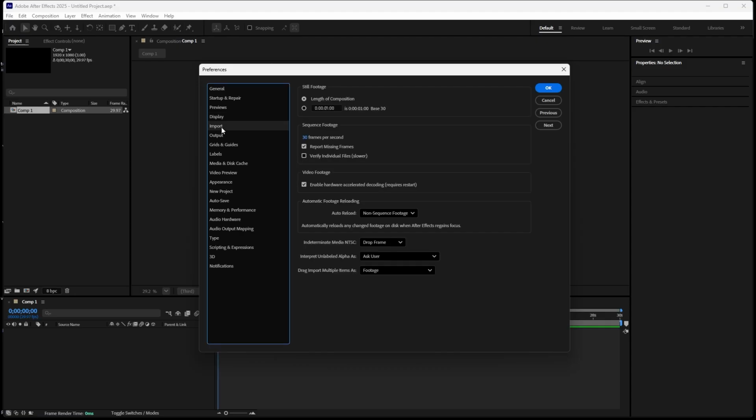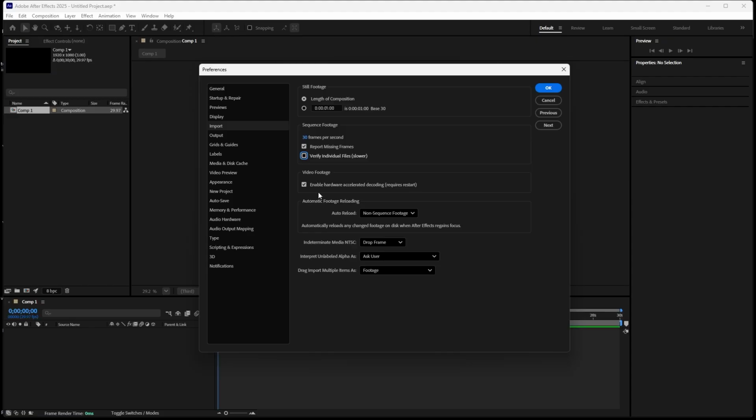And import, okay: still footage, length of composition, and the frames per second for sequence footage. By default it is showing here. Keep this, otherwise change. Report any missing fonts, missing frames, you can use. And verify individual files, okay. If you want, you can give this one, verify individual files.